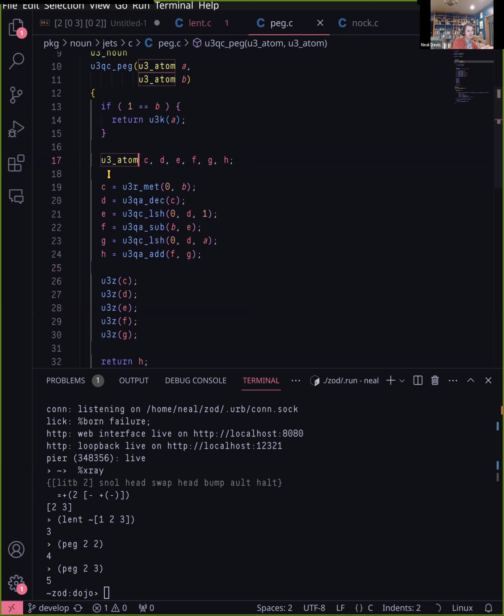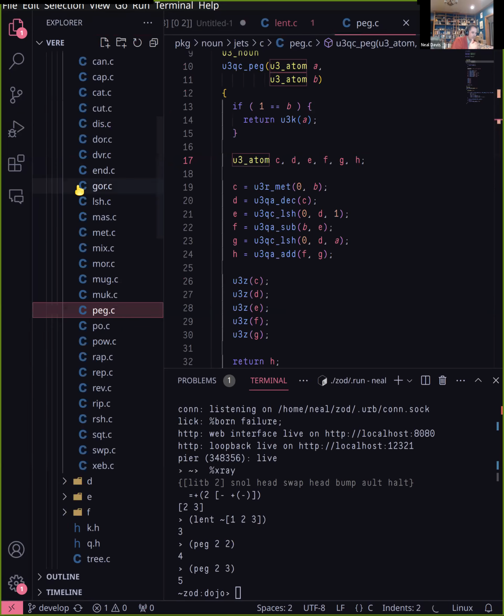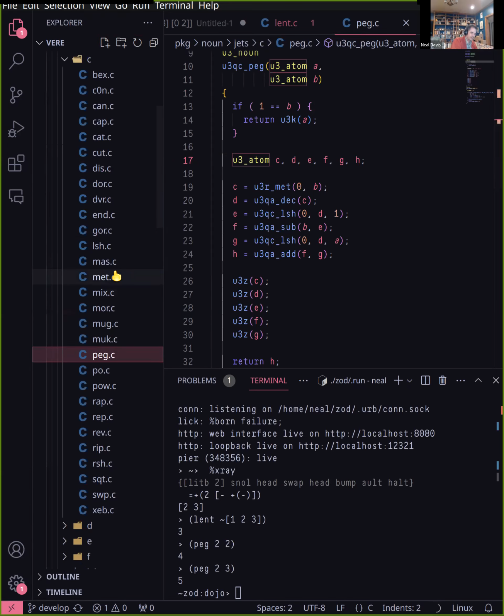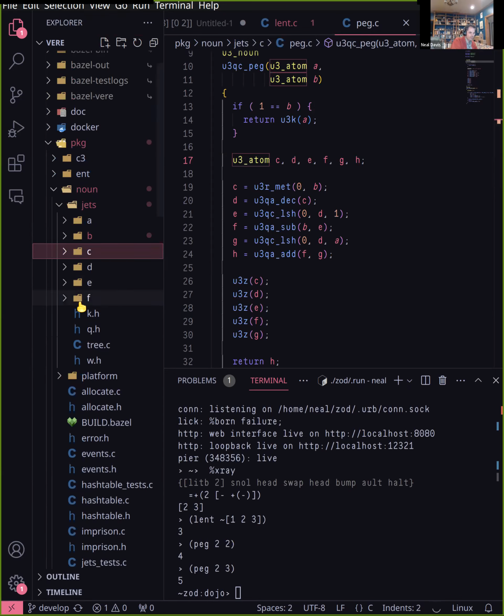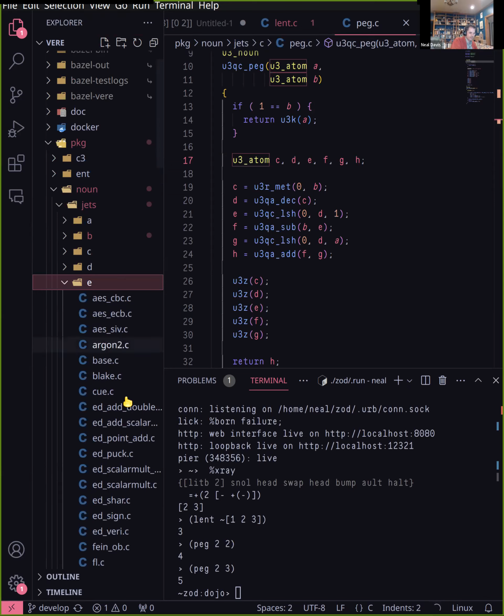The Aries jet looks even more different. The Aries jet just takes advantage of the fact that it's a 0 or a 1, a head or a tail, and you can do this clever arithmetic by just appending the two values together and treating them as an integer, and it's incredibly fast. So the two runtimes actually have different implementations of this jet, which is great. We're triangulating. There's not one right way to do it. There's one right answer, but there's not one right way to do it. Peg's not called often enough that this being inefficient is a big deal, but you can be clever. Let's look at my favorite.